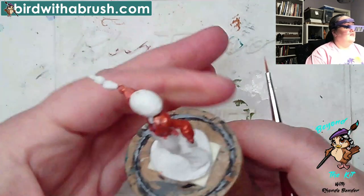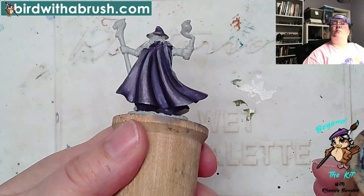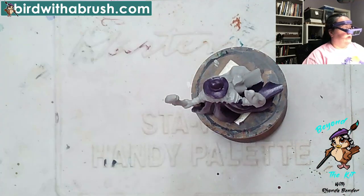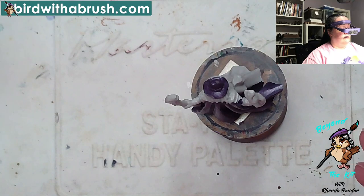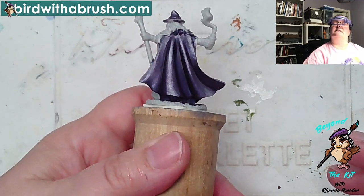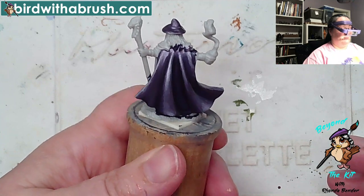I don't know if Trash was here previously, so I will show. So this is the wizard that I did earlier, and I went up to sparkling snow, so the top highlights are this color, and then there was some of this color, and I think they still look pretty shiny even though I did use the matte medium.